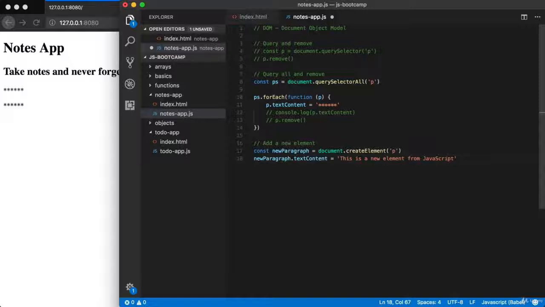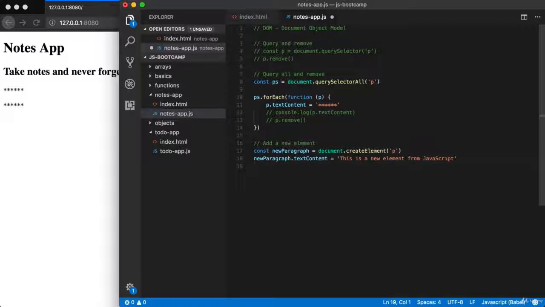Excellent. So that is steps 1 and 2. We have our new paragraph. We have successfully given it some sort of meaningful content. The last thing to do is to pick a place to put it and then put it there. So what I'm going to do is use a method called appendChild. Let's go ahead and see how that works by first writing out the line, and then we'll explore how it changes our markup.